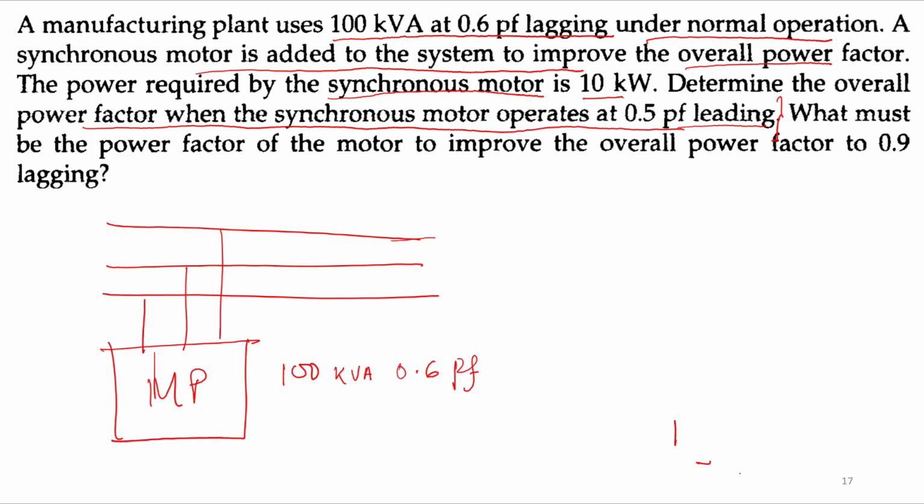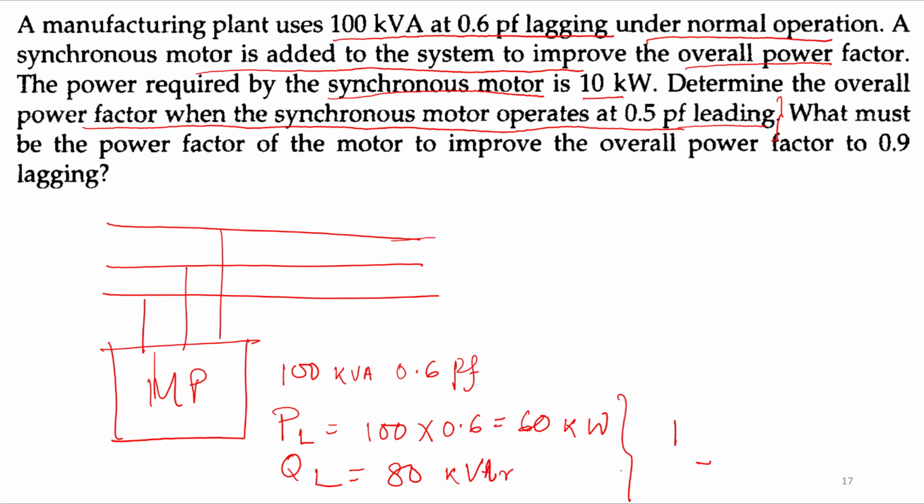Okay, got it? So what will be its real power and reactive power? What will be the real power? 100 into 0.6, 60 kilowatt. And reactive power 80, what is the unit? kVAR. Okay, fine. Now we go to the synchronous motor. Synchronous motor is drawing a power of 10 kilowatt.